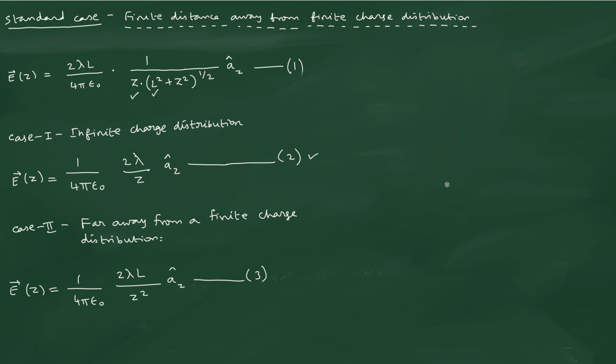So if I am going to roughly draw a diagram, anyway, the proper diagram is there in the last class, if you are going to draw a rough diagram, so if that is the wire that you have, starting from minus L to plus L, and if this being the origin 0 here, then this is the Z direction. If you are going to choose that this is the Z axis, then automatically this particular direction will be the unit vector AZ. So that is what we understand.